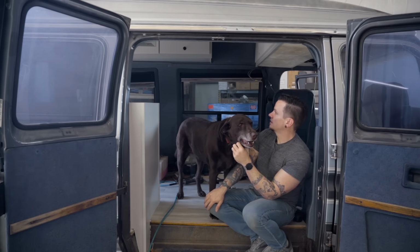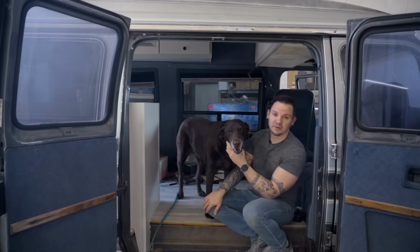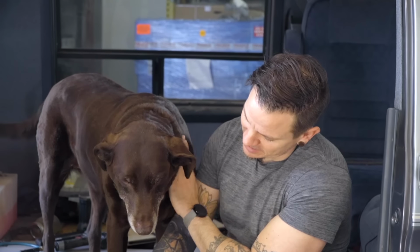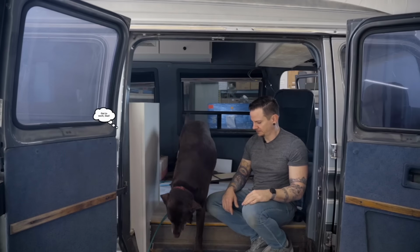Today, just kind of at the point where we're trimming things out, finishing out cabinets, making them look pretty, like Nova. The prettiest dog in the world. Let's do it.